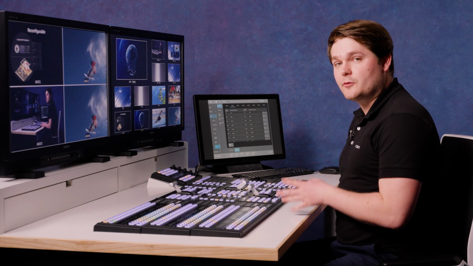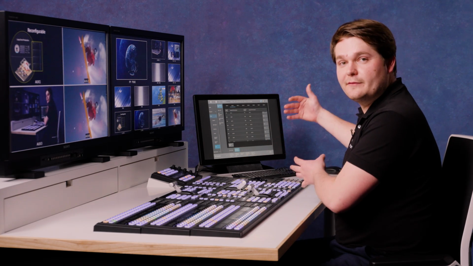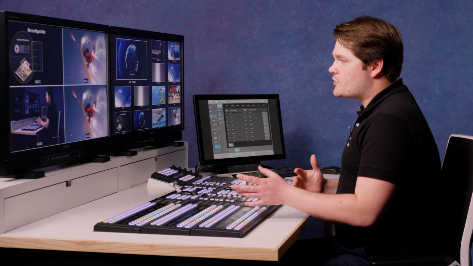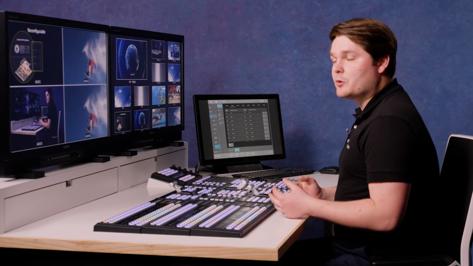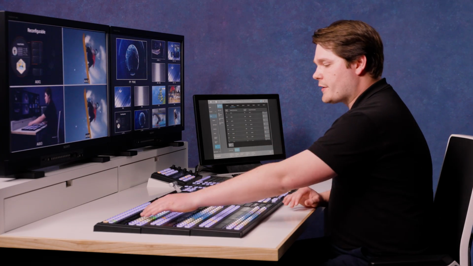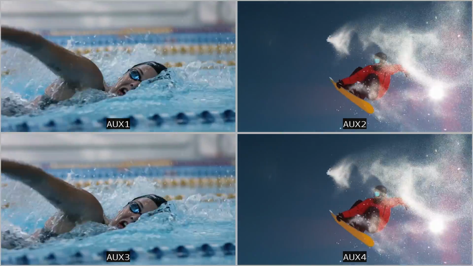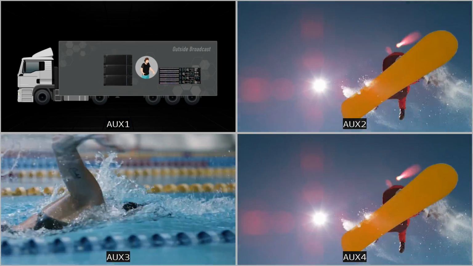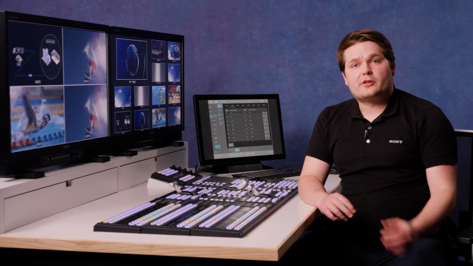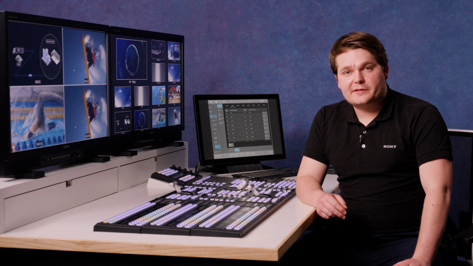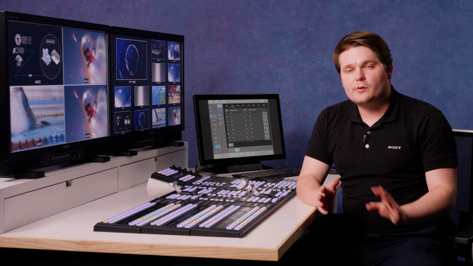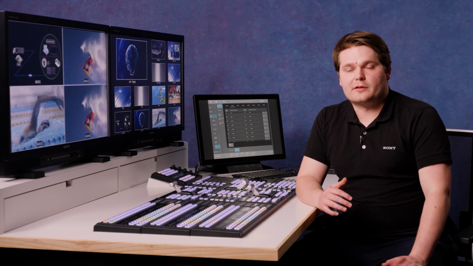That's really useful for wide shots that might include an in-vision monitor, or some other situation where you need to hide a certain source from one output, but not the other. And it's really easy to set up, and once it's done, as an operator, I don't have to think about it, and the show will essentially run itself. So that was a quick look at how we can control aux buses on the MLS-X1 and some of the more advanced features which can help on a busier production.